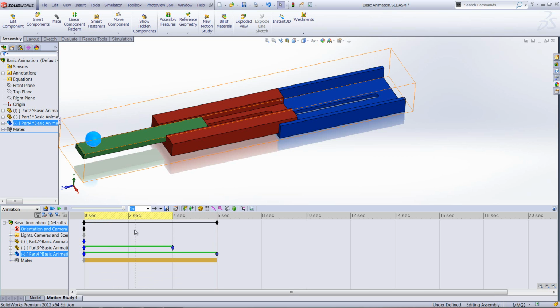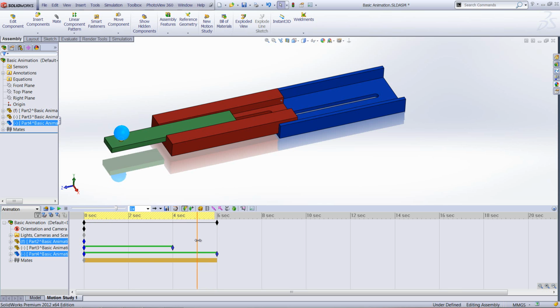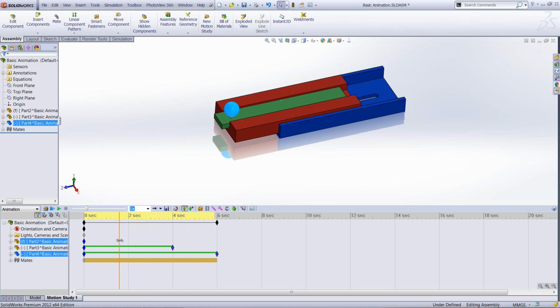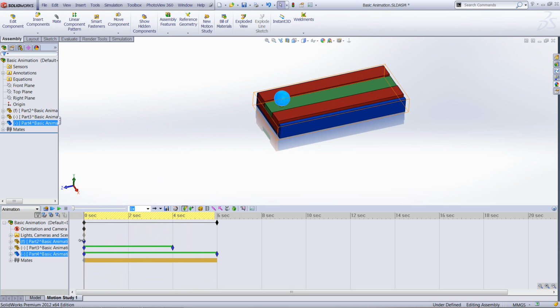That indicates that the animation itself needs recalculating. So an animation is very similar to a simulation. It is simulating motion, so there is some calculation required. So what I'm going to do is show you, if I move the timeline, you can now see that the position of the timeline will show us the current position of those components in regards to our animation. You will note here there's quite a bit of jittery movement. This again points towards a recalculation required. So we're going to calculate here.